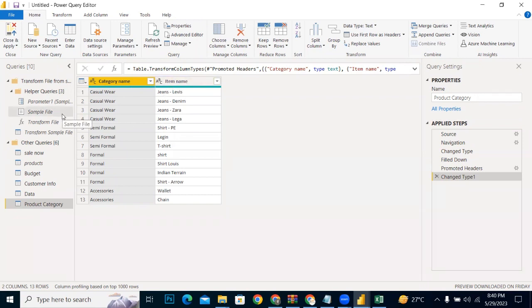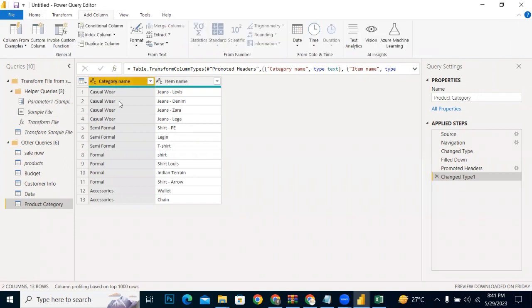So let's say now I want to create another column. I have these different products here. I have the category name of the product and I have an item for that. So the items, and they have their brand. And some of these items do not have a brand. For example, you can see here, again, it does not have any brand. The t-shirt, no brand.